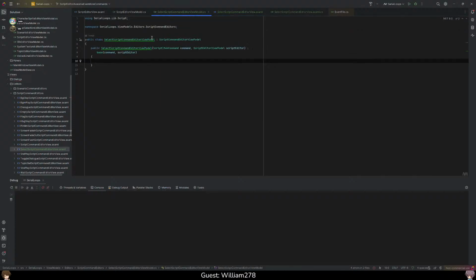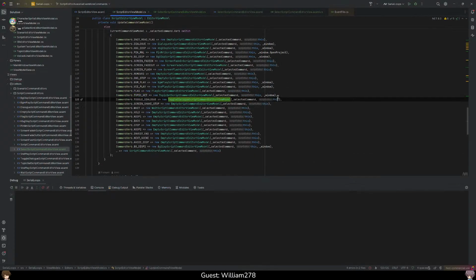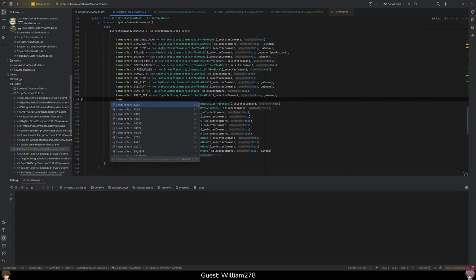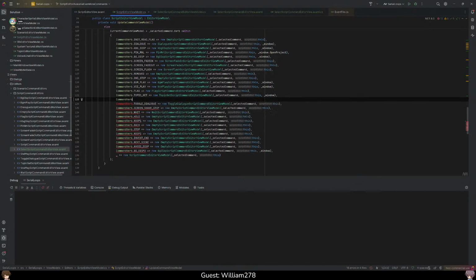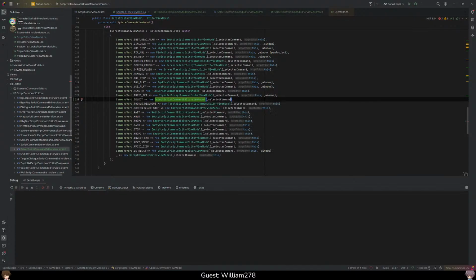And so let's take a look real quick. The next thing we want to do here is just make sure we have this added. Command verb dot select equals new select selected command this. Okay. And then we also don't render a preview for select yet, so that's another thing I'm going to try to implement this time around.